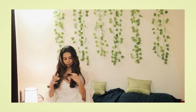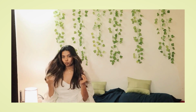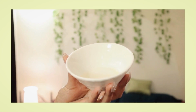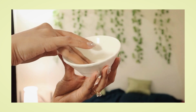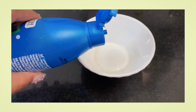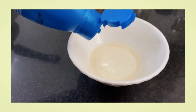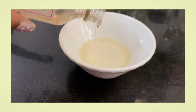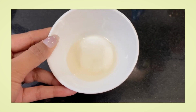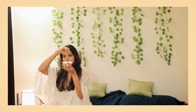One of the most ignored practices in our hectic lifestyle is hair oiling. So I make sure to oil my hair at least once a week because hair oiling is so important. I am using coconut oil and I like to add in a few drops of castor oil as well. I like to massage this all over my scalp and leave it on for 2 hours.